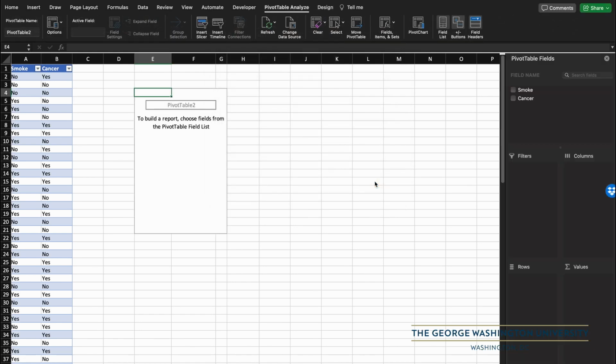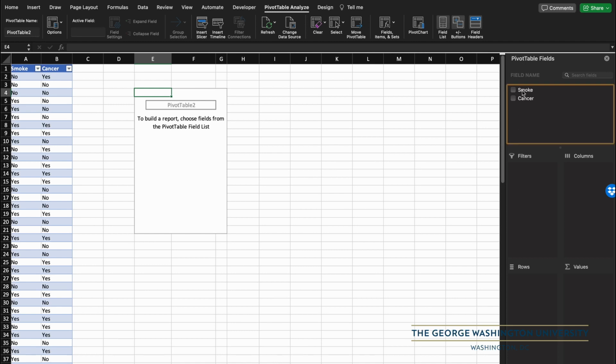So there we go. I've got smoking and I've got cancer. Now, smoke for me is going to be my exposure variable, and cancer is going to be my outcome or disease variable. So in lectures, we'll talk about exposure, not exposure, and disease and not disease. Remember, we just use the terms exposure and disease as placeholder words. It does not necessarily have to be a disease, but in this instance, it is.